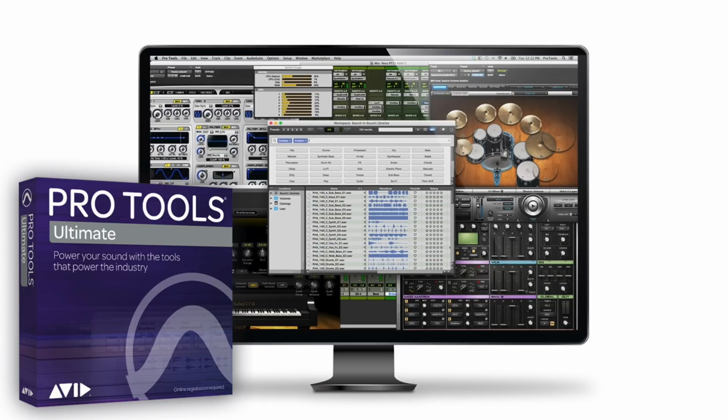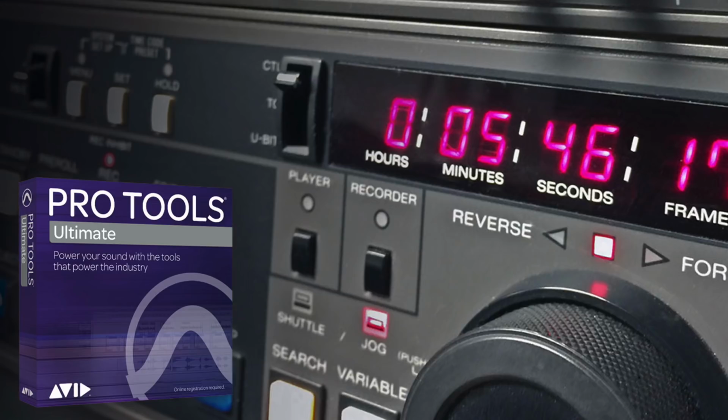Yeah. But it wasn't just a name change, though, was it? No, so two things. Go on. Two things came in. They bundled machine control, which is something that I haven't used for years and years, going back to the days where we were acquiring content on D88s or timecode DAT machines, and I would be track laying in from those machines using machine control to lock Pro Tools to a machine, so I can bring the audio in. But of course, it's still relevant now. Nearly all of us aren't using tape anymore.